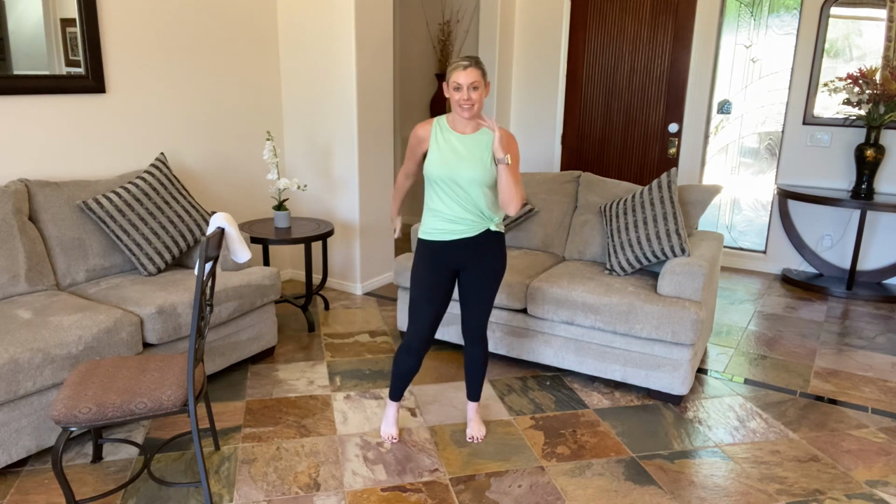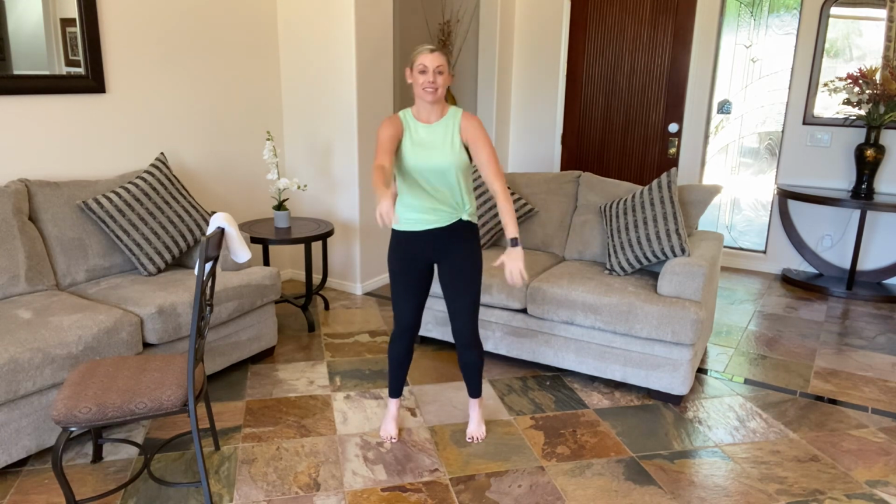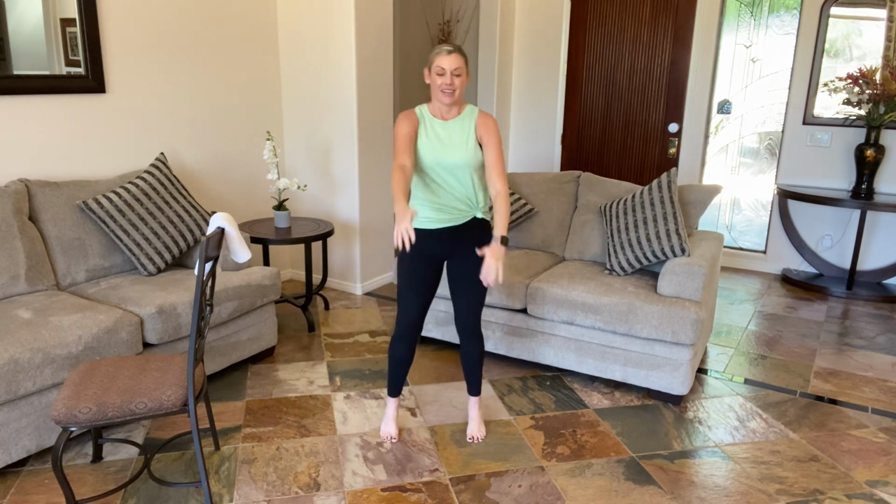And just gently shifting side to side. Massaging out the feet, the hips, feeling that weight shifting. And like you're moving through water, taking notice of how your entire body feels. What needs to open a little more? Two more with the weight shift. And release. One shoulder at a time.